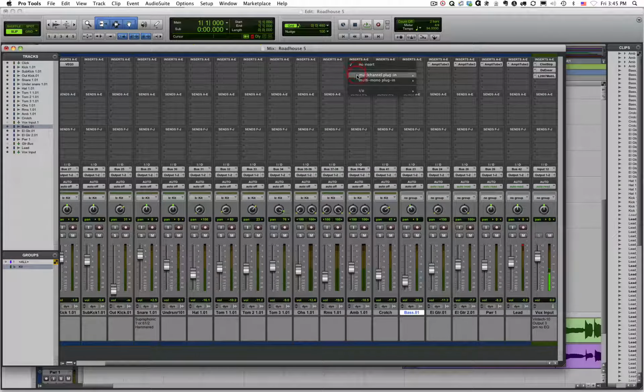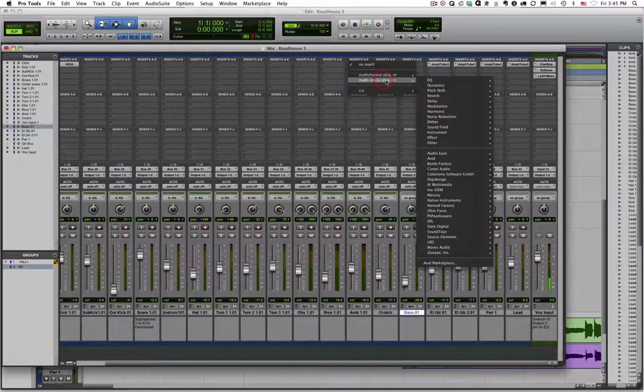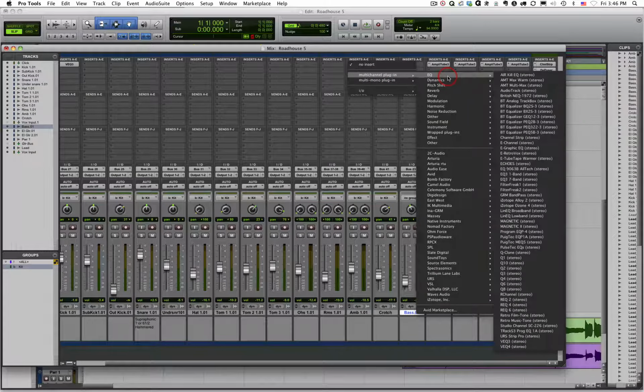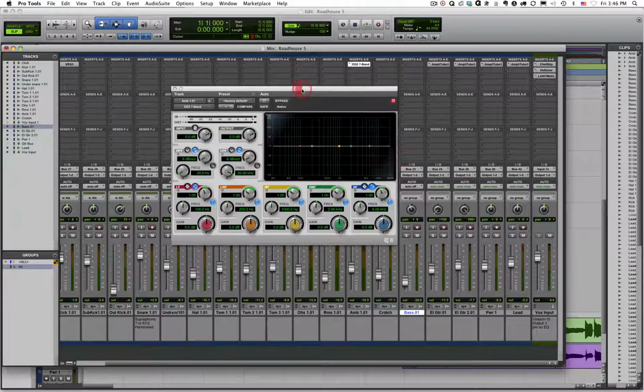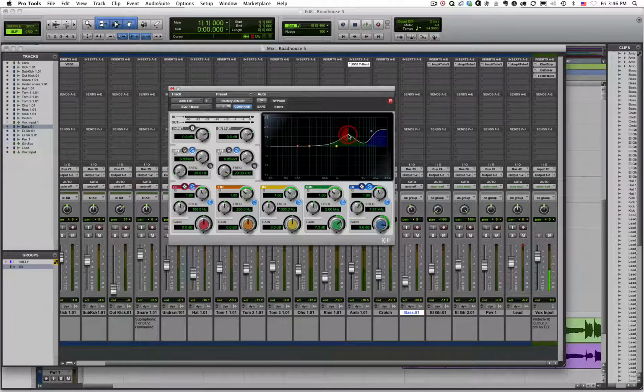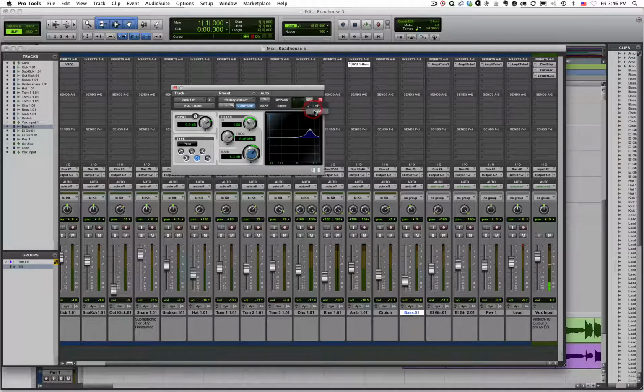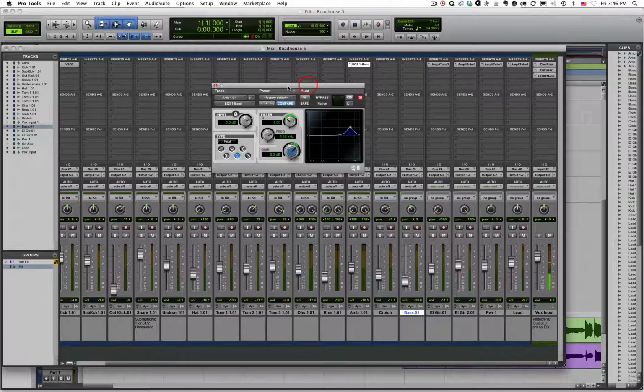If we choose to add EQ3 on a stereo track, you'll have the option to use either a multi-mono plugin or a multi-channel plugin. If you use a multi-channel plugin, then everything you do by adjusting the EQ will affect both channels the same. However, if you choose a multi-mono plugin, then you could set each particular channel, the left and right channel, differently. Here it shows you left and right, but it also is showing you that they are linked. So you could unlink these and say, select the left channel to have an EQ like that, and the right channel to have an EQ like that. And so each channel is being treated differently. That's because it's a multi-mono plugin versus a multi-channel plugin.